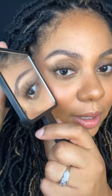If you don't like something after fusing, you can still move it. This one felt a little too close to my waterline, so I'll rearrange it. Better to do it now while you're applying rather than days later. You want one to two millimeters from the waterline — nothing on the waterline — because when you blink, moisture can get up under the lashes and cause them to lift or move. Proper placement also affects comfort and longevity.